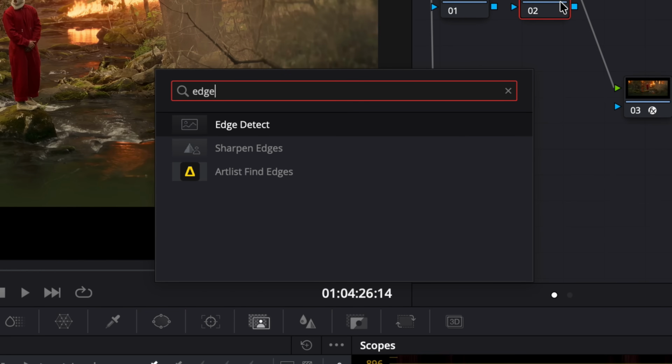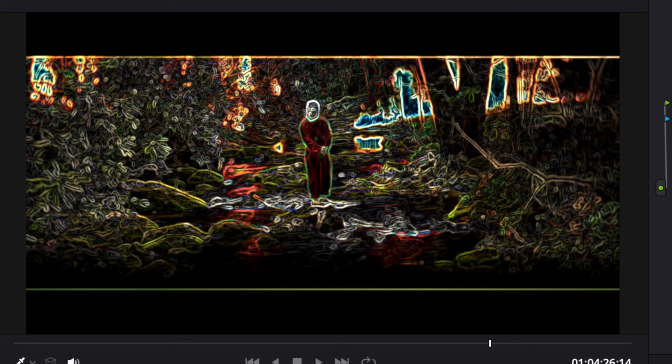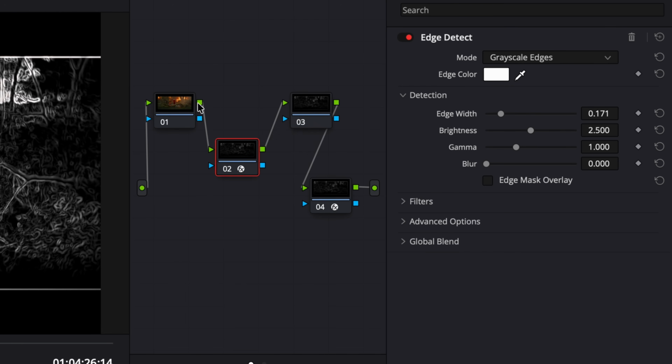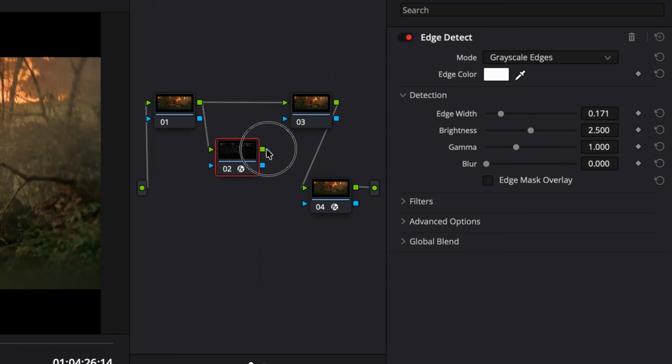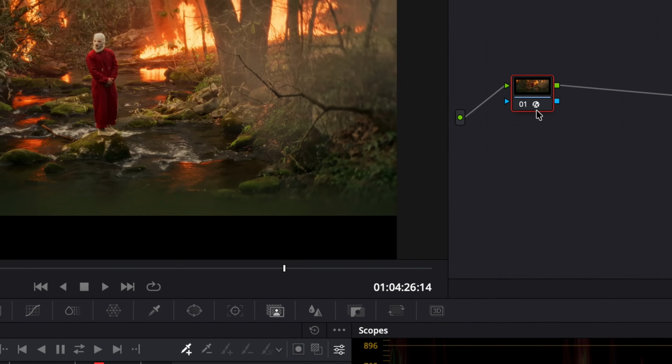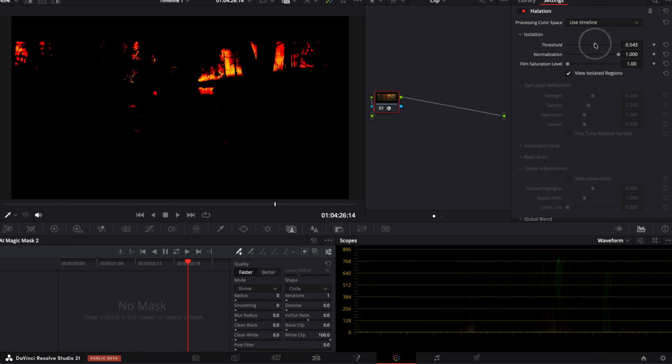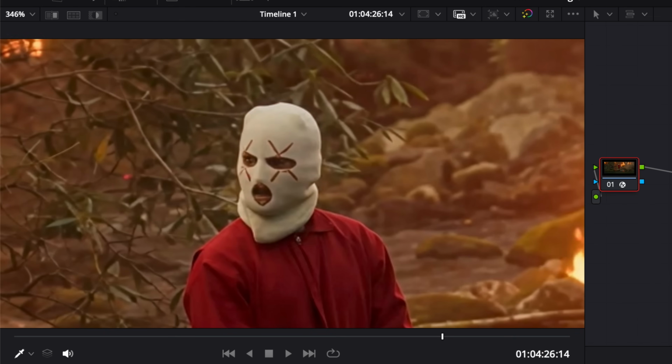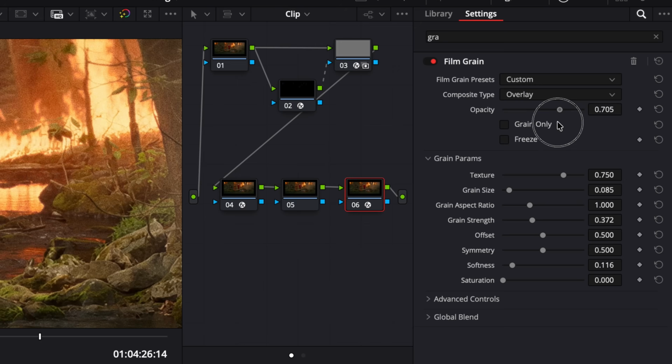You can find Edge Detect, which is going to detect the edges of your subject. Add a Gaussian blur, and that is going to blur the outside just a little bit, so it's going to take away little bits of sharpness. We also have, everyone knows it, halation. It starts to bloom those highlights, little imperfections. From there, we also have grain. Everyone and their mother knows exactly what grain is, all right?